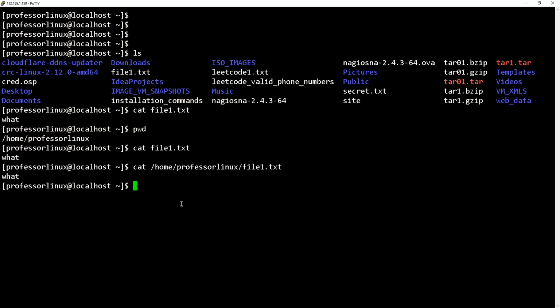And by the way, we'll go over the cat command also, but I want to go over the navigational commands first. Essentially, the cat command just looks at the text inside of the file and prints it out. Just like if you have Notepad or a text file or a note, all it does is look inside that note, grab the text out of it, and show it to you. That's all it does. Any questions at all?